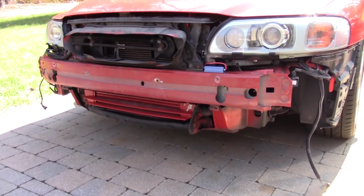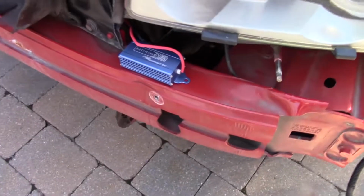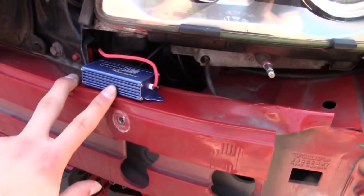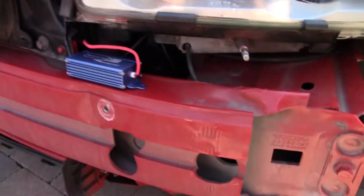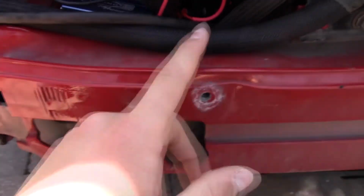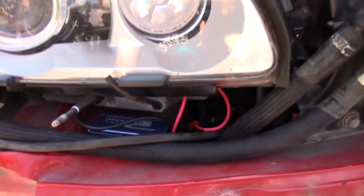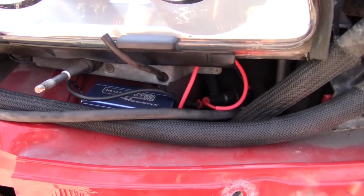Alright, it's the next day, and I've already gotten the resistors mounted up. I just used some double-sided tape to mount it onto the crash bar. This other one I mounted a little farther under, just because there wasn't really space up here with this line here. But yeah, just mounted that one there, mounted the other one over there. Now it's time to get the bumper on and finally finish this up.